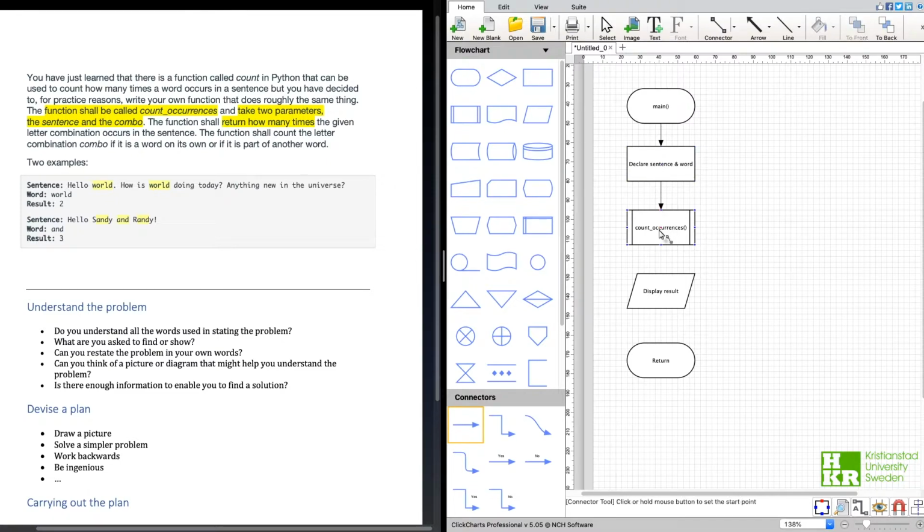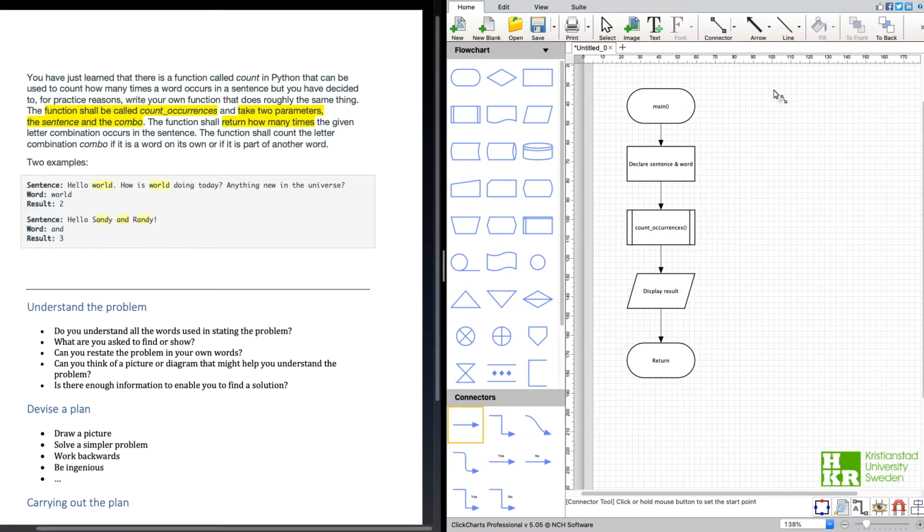After that, we call this function count occurrences that we're told that we should have. That one would return how many times the word occur in that sentence. After that, we display the result. So pretty straightforward here in the main function. But of course, we have this count occurrences that we need to also specify how that function should look.